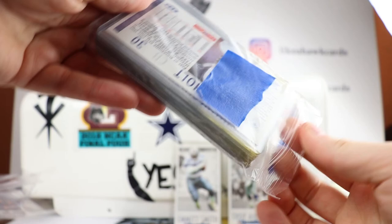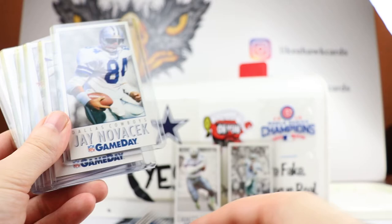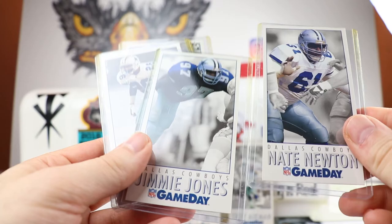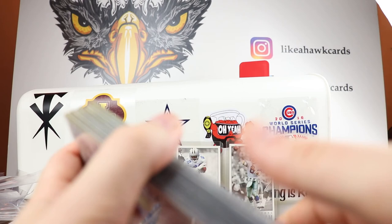Great for putting in the background for channels — definitely going to take advantage of that. And it looks like we have more of those — really cool stuff. Jay Novacek — these big cards, as you know, compare them to the small ones right there so you can tell the difference. Jay Novacek. Tony Casillas. Charles Haley. Russell Maryland. Calvin Martin. Robert Jones. Nate Newton. Jimmy Jones. Kevin Smith. And Jimmy Smith. And Isaac Holt right there. So that's going to do it for the first part of George's. The second part of George's, which is going to be baseball, will be in the next mail day.